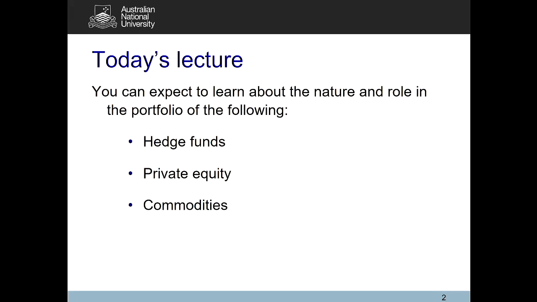Okay, so we're going to look at the nature and role of these 3 final alternative asset classes and challenges involved with investing in them. Now, for hedge funds and private equity, one of the biggest issues is all about manager selection and access, and another issue is illiquidity, right? You've got to be able to pick a good manager, you've got to be able to invest in a good manager, and you've got to manage any illiquidity associated with either a hedge fund or a private equity investment.